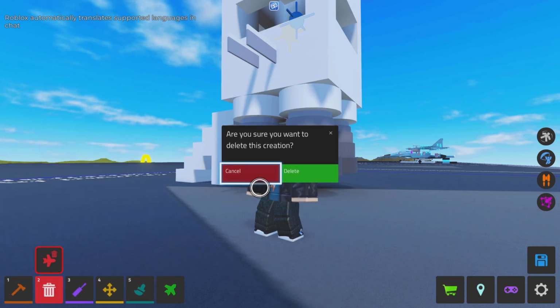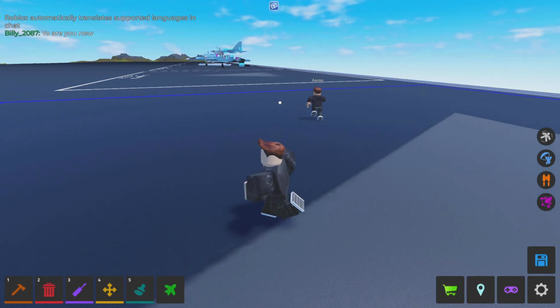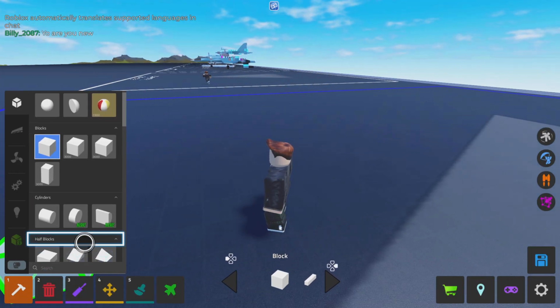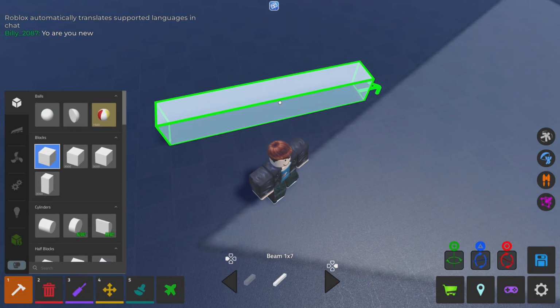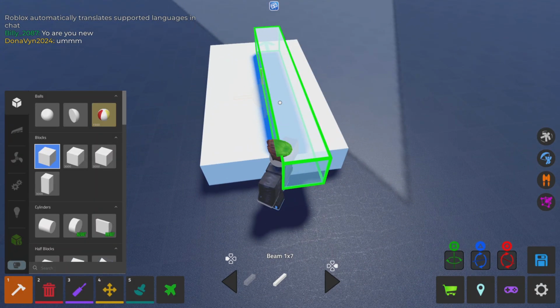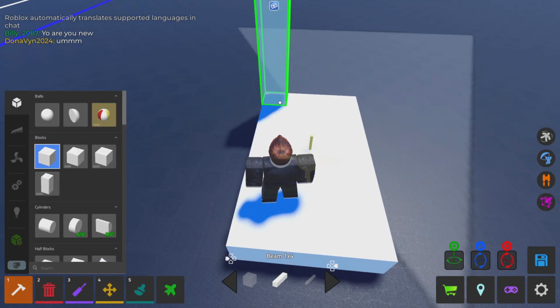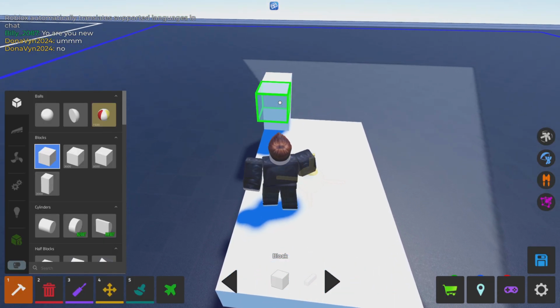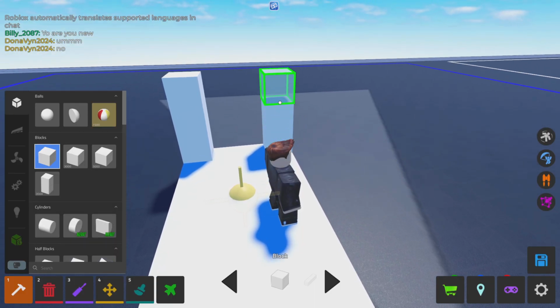We're back. So I decided I want to make some kind of hover car, and what on earth is that over there? I do not know. I think we want it to be kind of long, but not too long. Like that is good. Maybe like a beam, maybe shorter. Yeah, so like this. You want some kind of hover car.